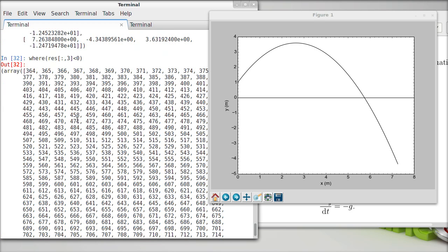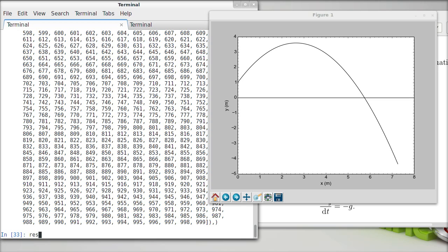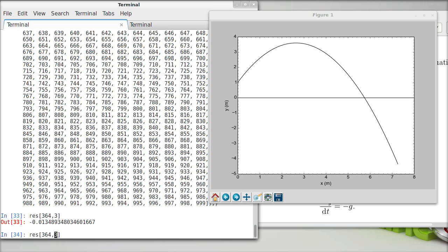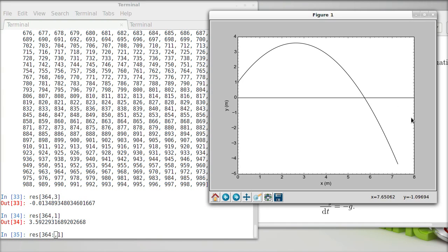Okay, there's a lot more values. We see that the first one occurs at 364. So at index 364, we see that the velocity is negative, vy is negative. And y has some large value near the maximum. You should explore more in this array to verify that this is in fact a maximum. And so what we're interested in using then are just the y values from 364 to the end. So from somewhere around here to the end.